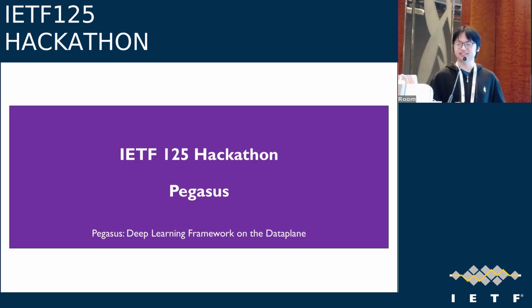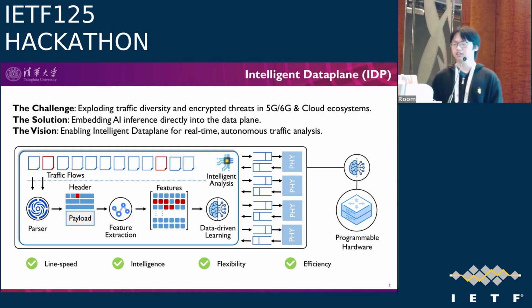Hello, everyone. My name is Yichao Zhang from Tsinghua University, and I'm glad to present our work, Pegasus, a deep learning framework on the data plane. Traffic diversity and encrypted threats in 5G, 6G, and cloud ecosystems bring significant challenges in network security. To address this challenge, we embed AI inference directly into the data plane, enabling an intelligent data plane for real-time autonomous traffic analysis.